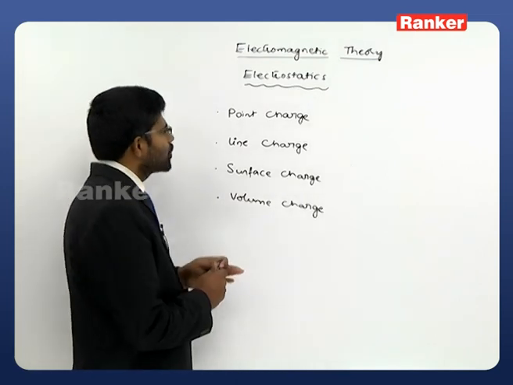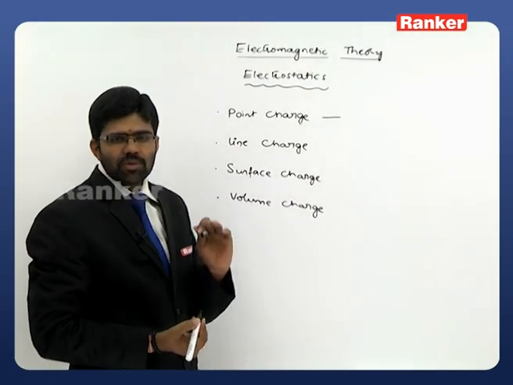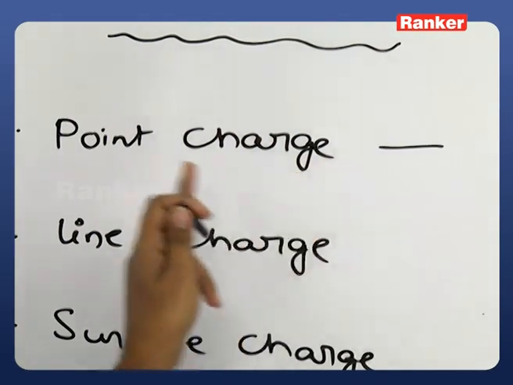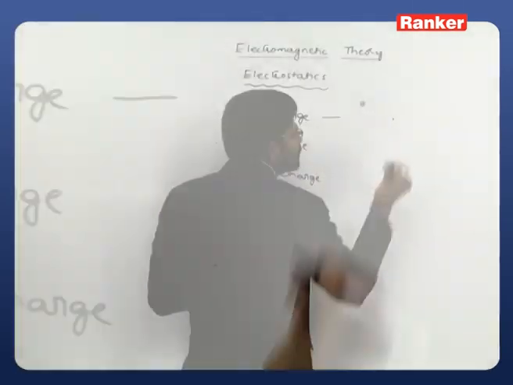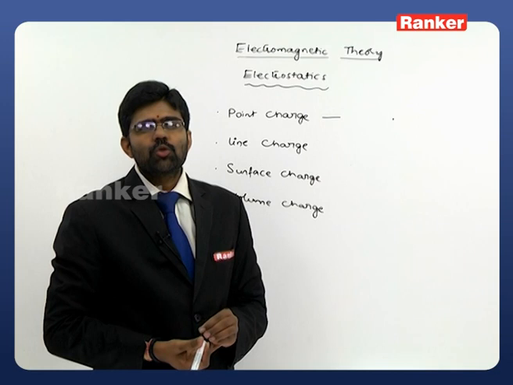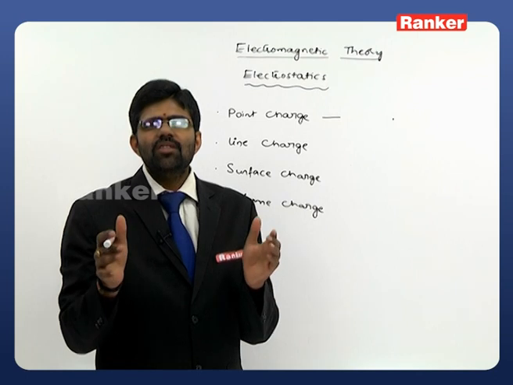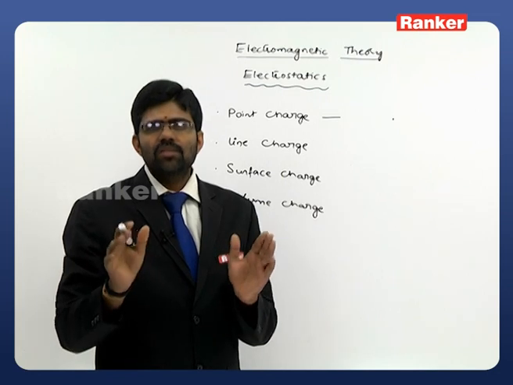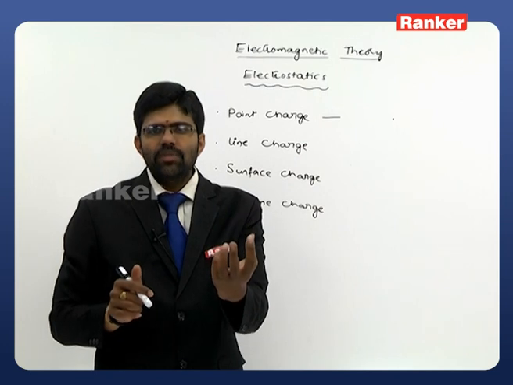First we come across the point charge. What is this point charge? The name itself indicates it, just remember the name. If you remember the name, then obviously we can get what that particular type of charge is. Point charge, the name itself indicates it is just a point. Point means infinitesimally small volume. Whenever you are considering a charge, the volume of that particular charge is infinitesimally small when compared with the surrounding dimensions. So, we need to compare the dimension of that point charge with its surroundings.